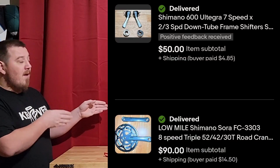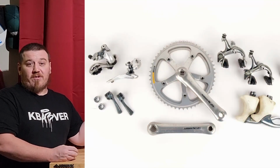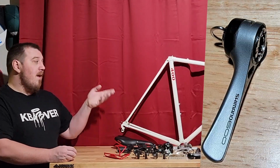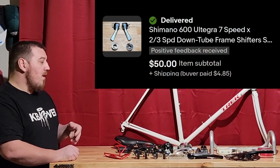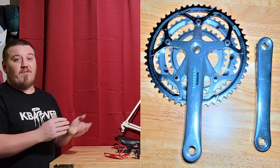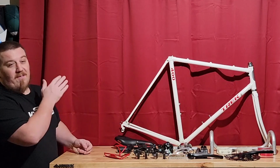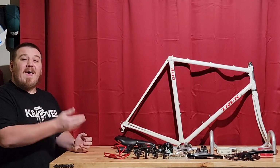You will often find, because the Suntour parts were so bad on these, almost always they're 105 or Shimano 600, which is Ultegra. You'll find these parts on there, and they're worth a pretty penny. Even the shifters are worth $40 or $50, 7 or 8 speed. I had Shimano 600 ones on there, so that was pretty nice. Those sold for about $50 or so, and it had, for some reason, 8-speed Sora cranks on there. Even though they were long, those still brought a pretty good price because they were triple, so those are a little harder to find, worth a little more. So I digress, you understand. Slowly and patiently, find something that has good parts on it, and then you could profit from that, quite literally, and also in your future build, as I did here.